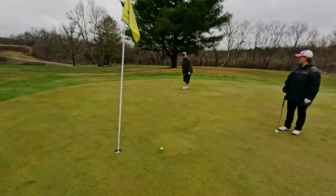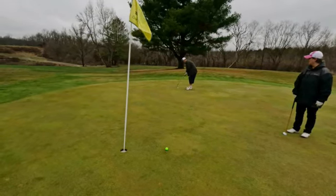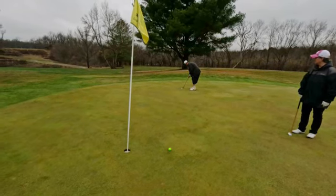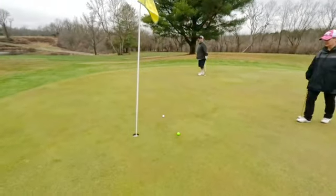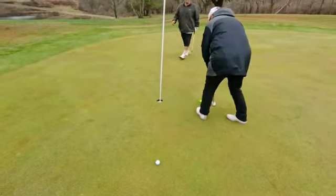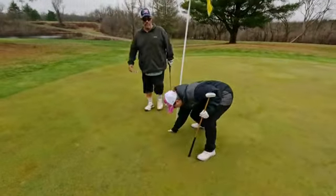Ready? 15 footer. Birdie putt. Let's knock this thing in. Aggressive. Wasn't going to be short. Another par putt. Another par.